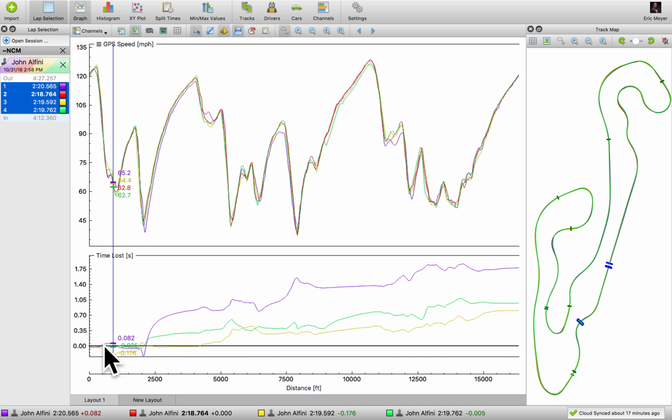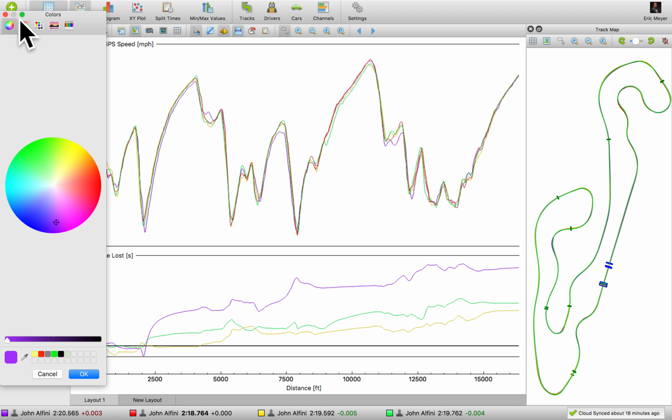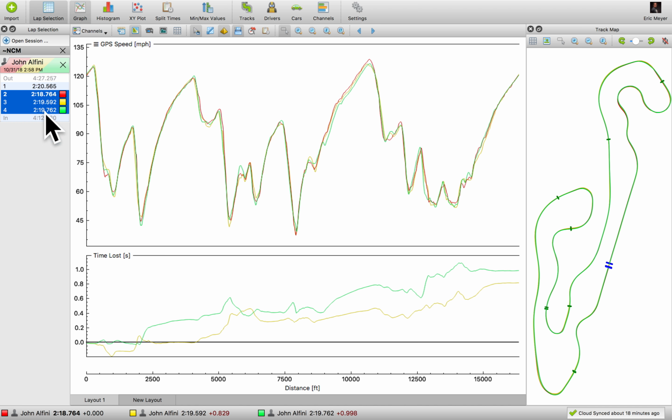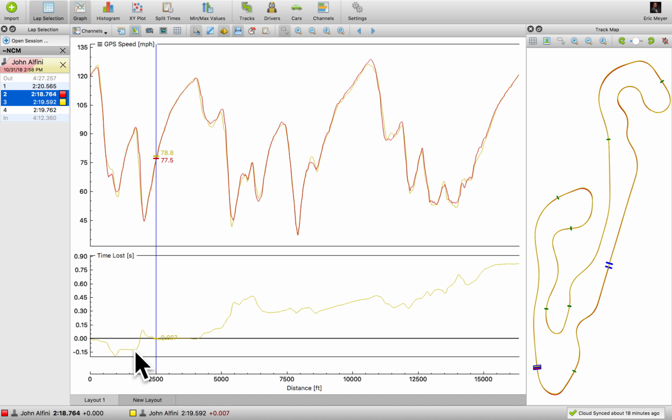But I want you to see something right down here. Let's keep the yellow lap. And I want you to see this. What this says is, on this part of the track, down into turn 2, the yellow car is actually faster than the red lap.